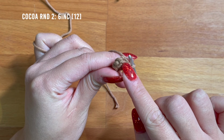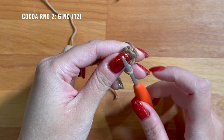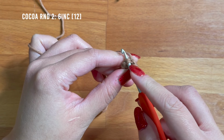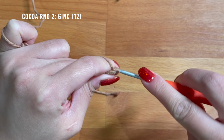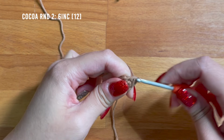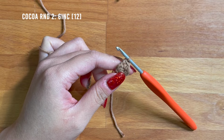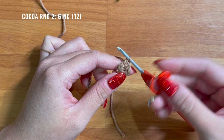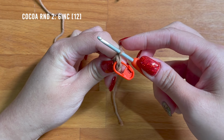So this is my first stitch from round 1, and you can see the V shape here, right there. I'm going to insert my hook underneath both legs of the V. Then just like before, I'm going to yarn under to draw a loop up, then yarn over and draw it through the 2 loops on my hook. And because for Amigurumi we do not join at the end of each round, I'm actually going to place a stitch marker on my first stitch here just to help me keep track of where the beginning of my round is.